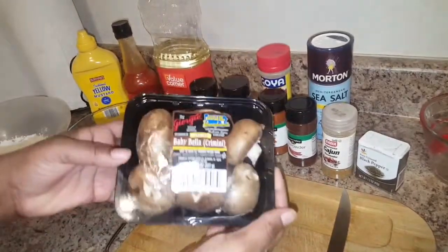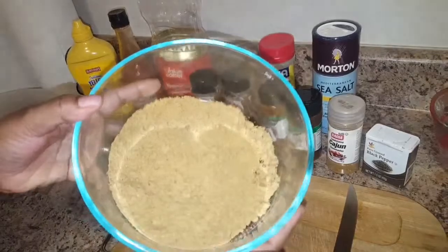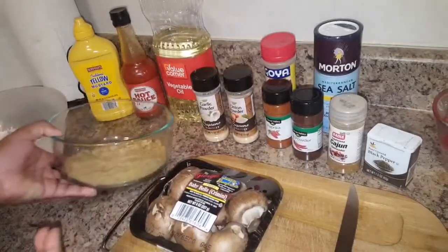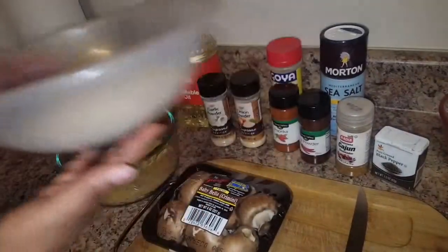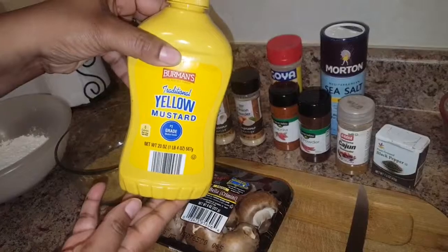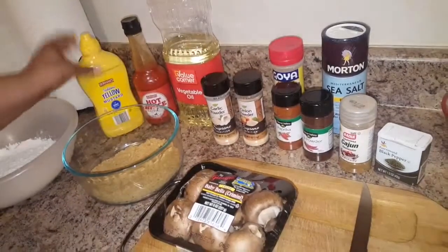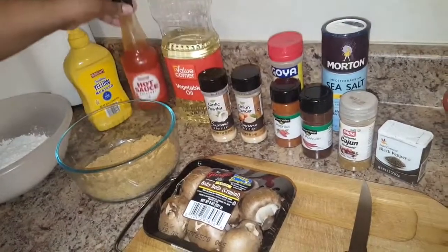Today we're making some fried mushrooms. So here I have 1 case of mushrooms, a half a cup of ground flax seeds, 2 cups of unbleached all-purpose flour. I also have some mustard. We're going to use 1/4 cup of mustard. And hot sauce, we're going to actually use a half a cup.